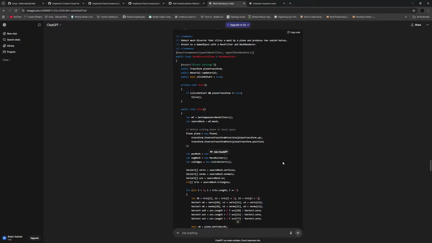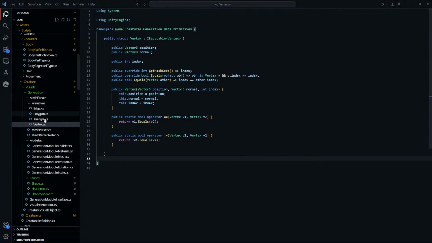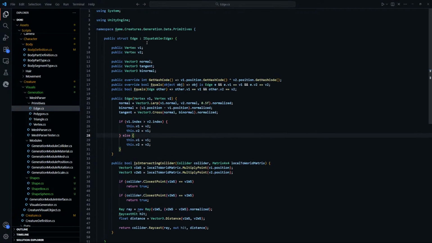Mesh parser, but that implies only parsing. But I think I'm okay with that because we have edge, normal, tangent, binormal, polygon.